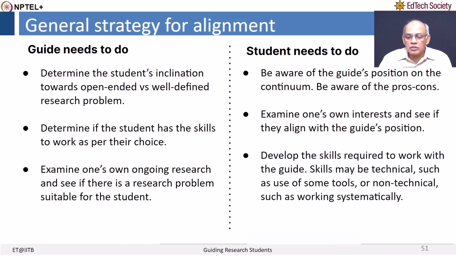And then the student needs to develop the skills to work with that guide, right? So here the skills may be technical, such as the usage of some tools, or they may be non-technical, such as working systematically or being able to do independent work and so on. So the key point here is that the more the alignment, the greater the chance of satisfaction for both the guide and the student.